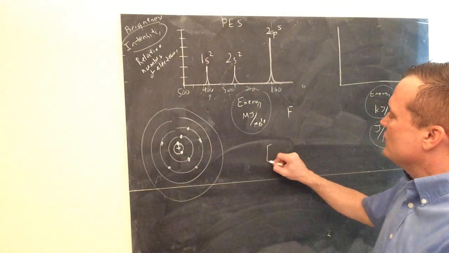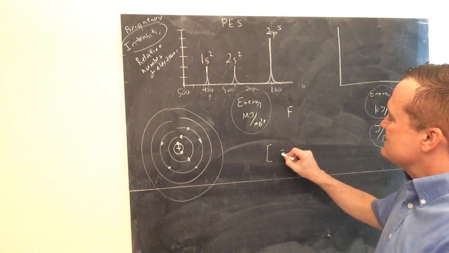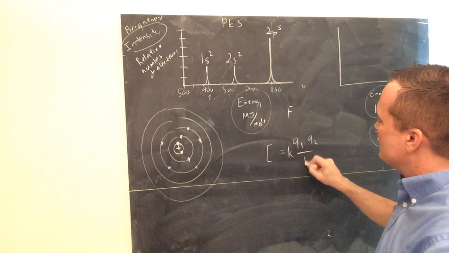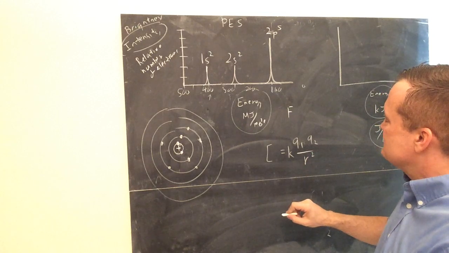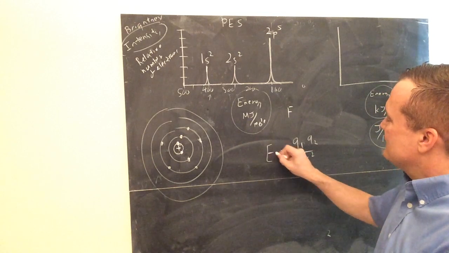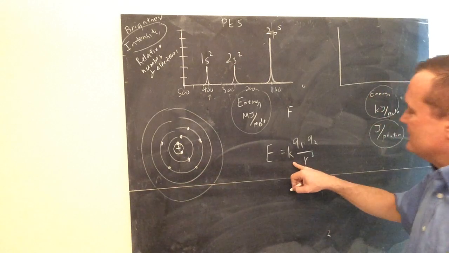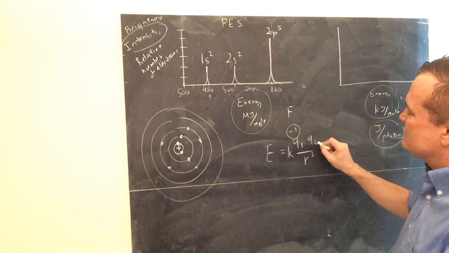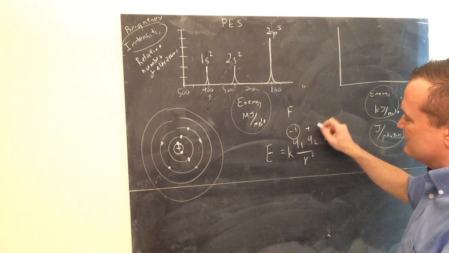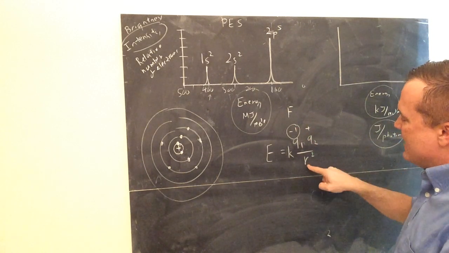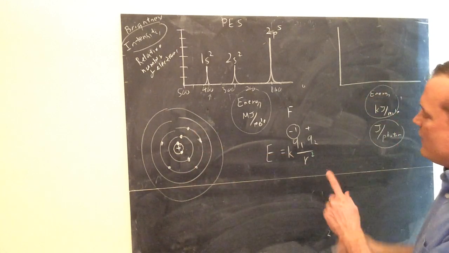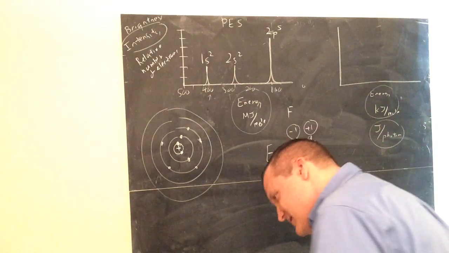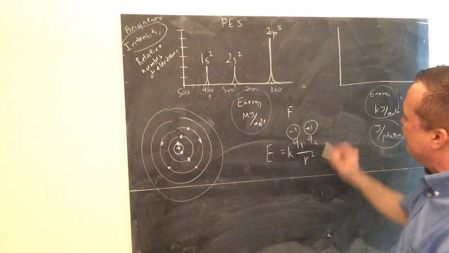Now, Coulomb's law tells us K, Q1, Q2 over R squared. You'll see this equation that tells you the energy of attraction between positive and negative is equal to the charge. Like say an electron is -1 charge, the nucleus is positive, whatever the number is, it doesn't matter. And the radius is how far you are. All you need to really think about, positive, I'll just put positive 10. Well, actually for fluorine, what is it? Positive 9, right? Yeah. Okay.